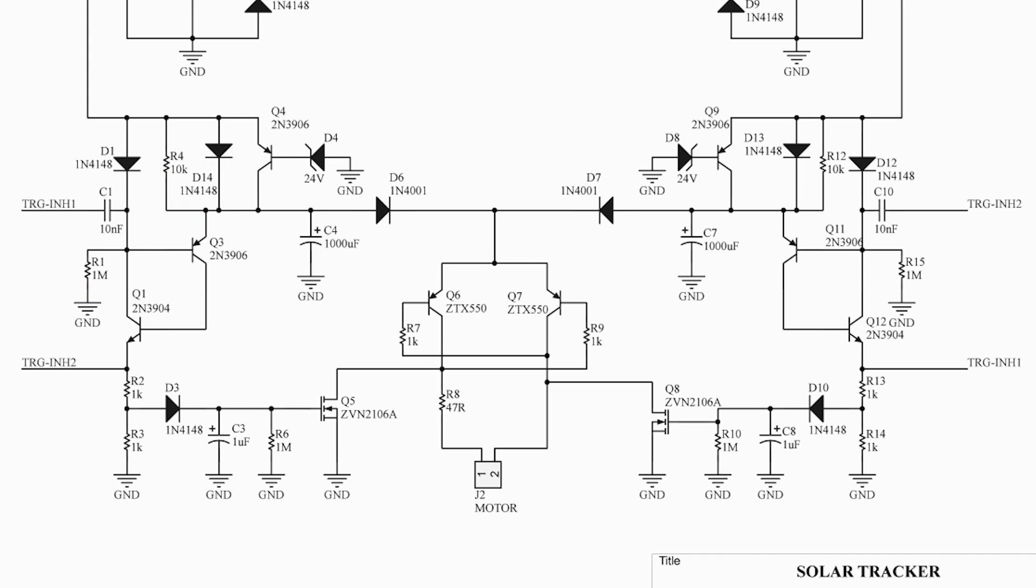There's still one tiny little problem that remains to be solved. We need to make sure that both of these circuits cannot fire at the same time. This is actually a bigger problem than you might think because when they're both near 24 volts things get pretty sensitive and twitchy, so it doesn't take much for the opposite side to be induced to fire at the same time. This causes a direct short, wastes all the energy, and is very undesirable. The solution to this problem comes in the form of two capacitors, C1 and C10. These capacitors prevent both sides from triggering by cross coupling a positive going trigger signal from the output of one into the voltage detector circuit of the other.